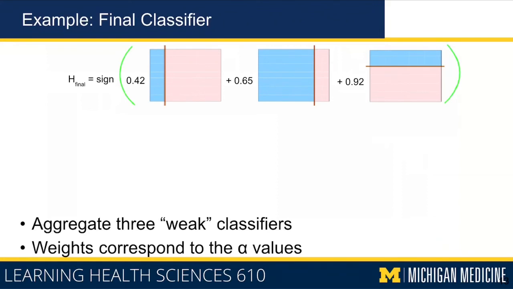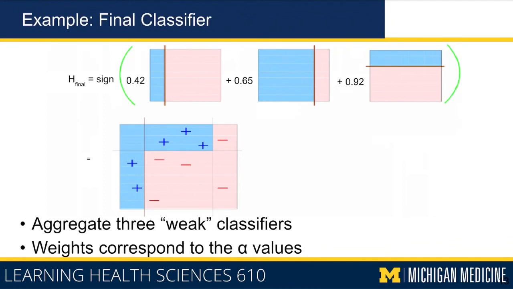Okay, so suppose you stop here, then you now have a final classifier that is a weighted combination of these 3 classifiers. So the first classifier H1, if you remember, was closer to the left end. H2 was closer to the right end, and H3 was a horizontal line. And then the 3 numbers that you see here are basically these alphas that we had calculated in the previous slides, right? So now you're aggregating these three classifiers, and the weights correspond to these alphas that you have learned. And overall, when you aggregate it, this is the kind of model that has been created.